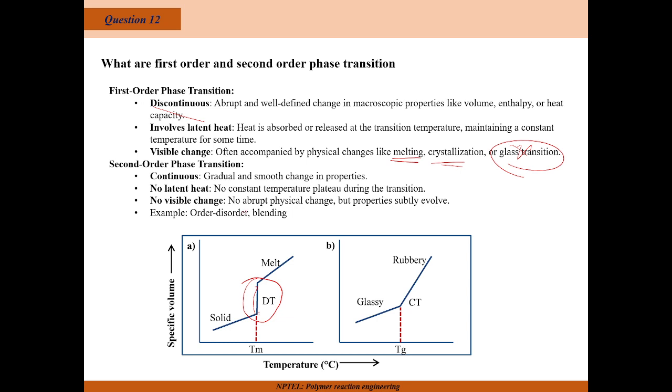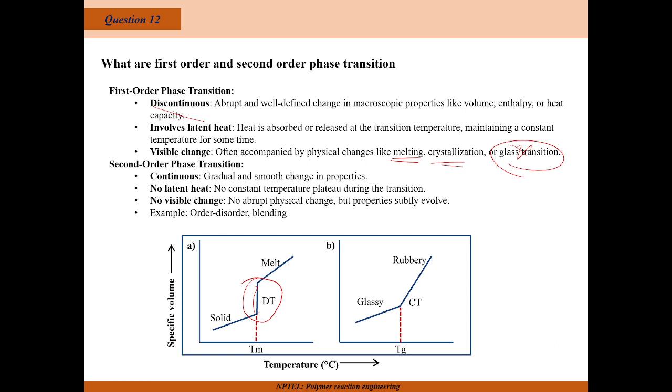Okay. Just one small doubt here: glass transition, should we consider it as first order or second order? Yeah, glass transition, I think it is second order, sir. Exactly, because there is no phase change like melting, crystallization, or sublimation. Yes, so I think it is second order, sir. Yeah, clear.